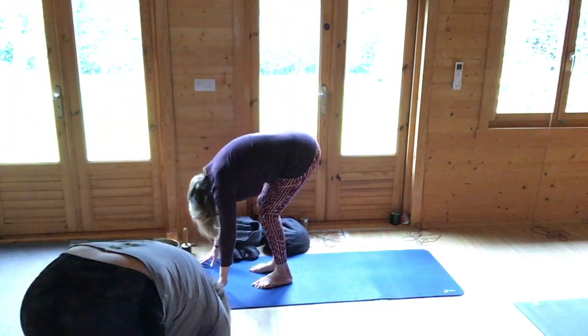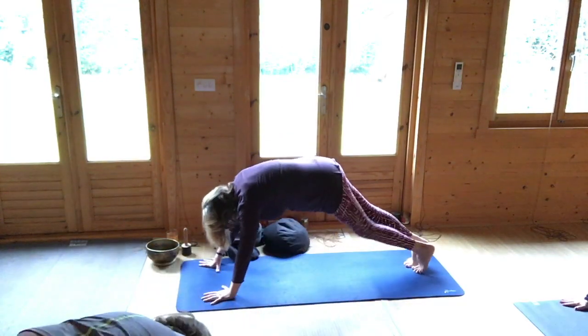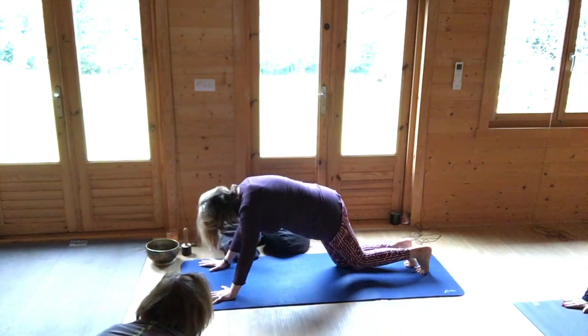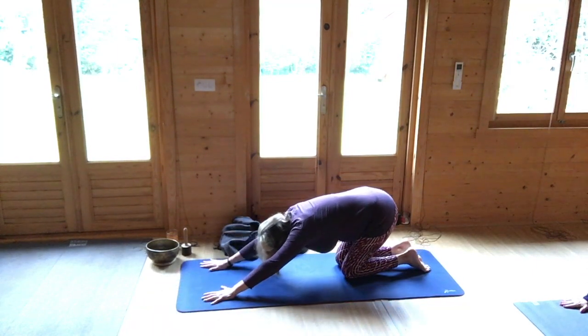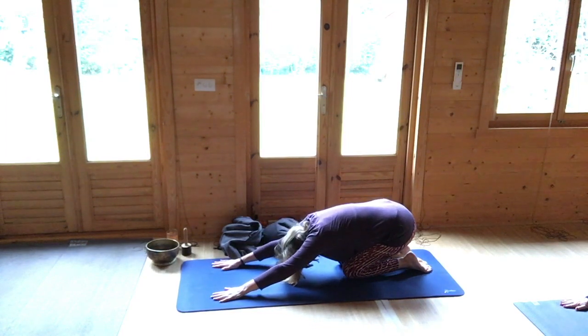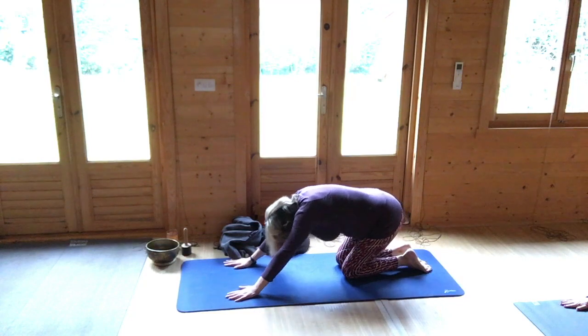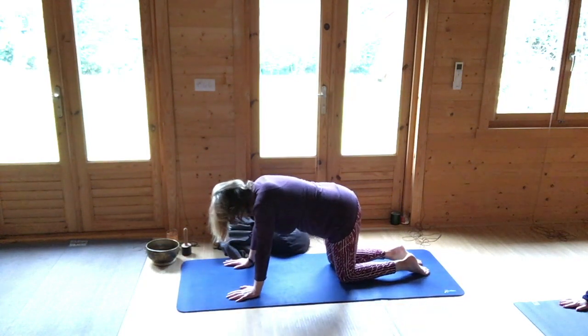Hands down. Step back into your plank. And then knees to the ground. Bring your bottom towards your heels, stretching out the upper back. Just stay here for an in and an out breath. And then coming up to kneeling, knees hip width apart.